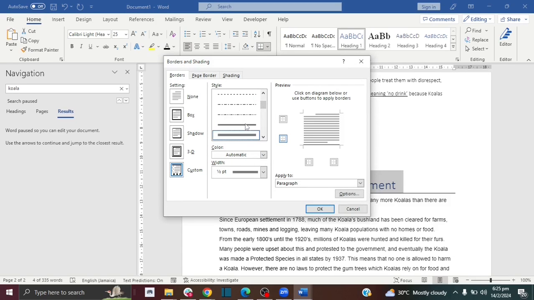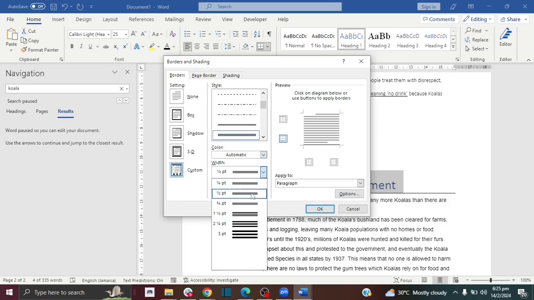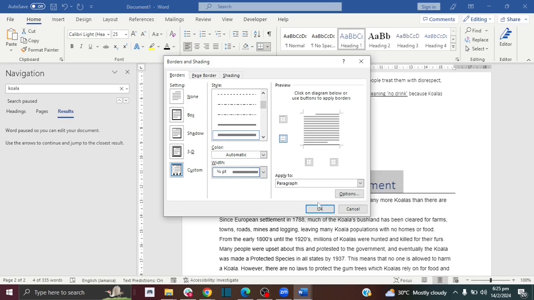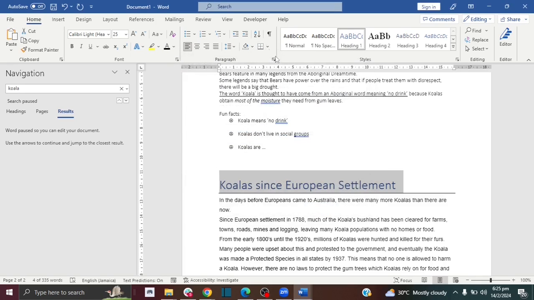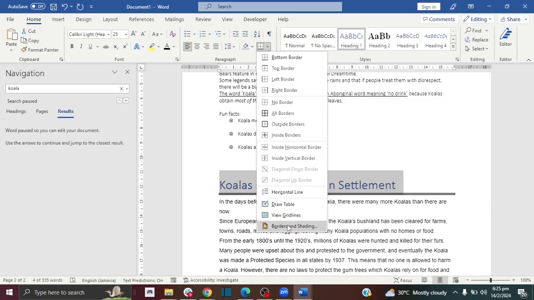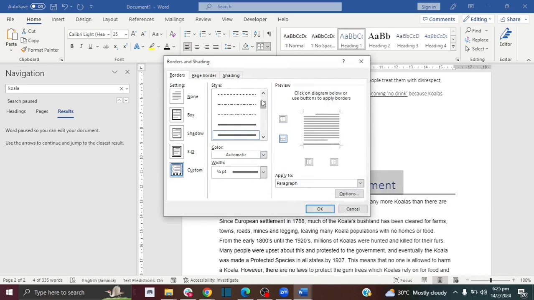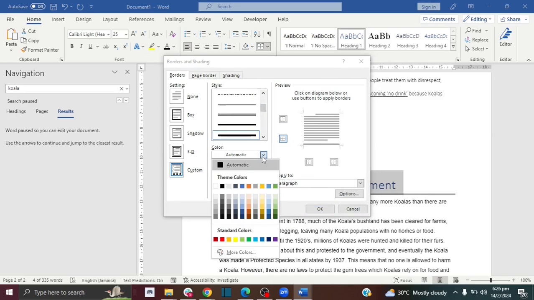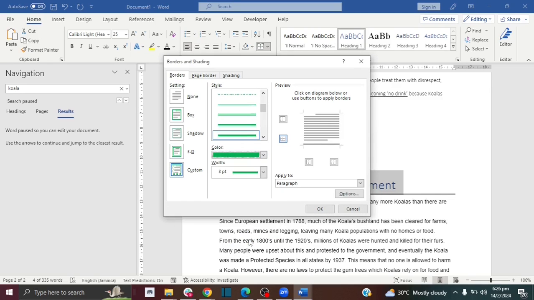It can be 3 lines instead, and you can tell how thick you want the lines to be, and then you click OK, and then you press on it. As you can see, it looks like 3 lines there. And if you want to go back in and change it to something else, you can just scroll down, take a look at the different designs, and you can even change the color. What if you want it to be green?